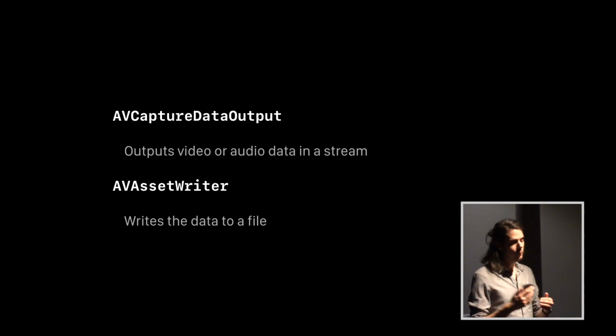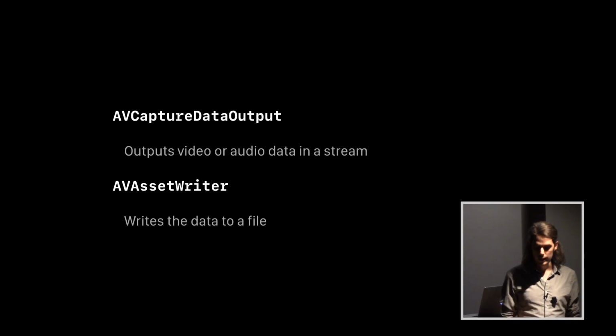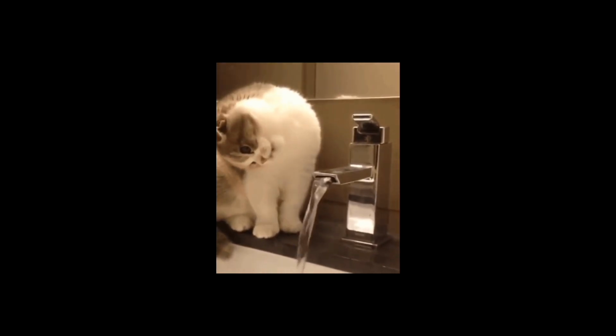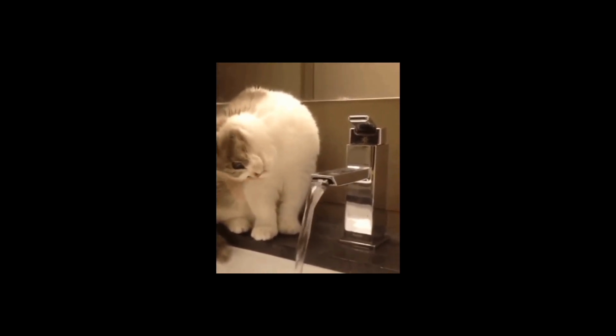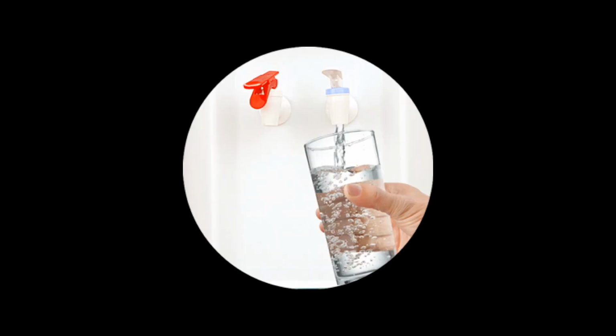And then with the help of some classes, you turn that into something you add to AVAssetWriter, and that is actually going to write the whole video data into a file. So there's this stream happening. I was like, what do I need to do with the stream? No idea. Finally, I found out that it's just some stream of water happening, and you just put a glass under it, you capture the data you want, you take your glass out, and you have some data, and while you're filling your glass, you're actually writing it. It doesn't really work, this analogy. You're writing it off to somewhere.